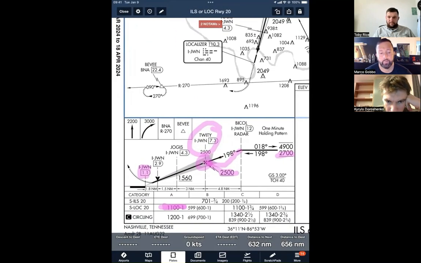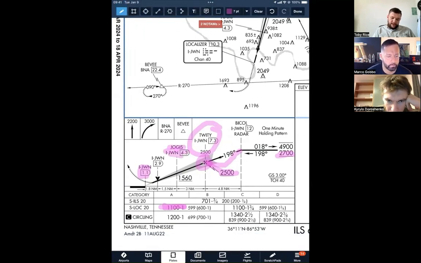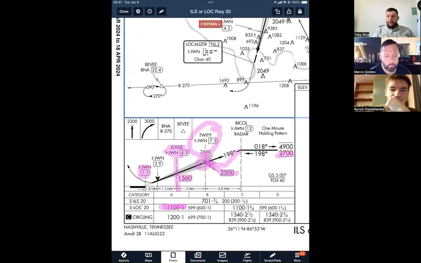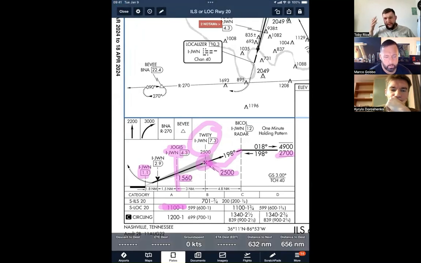Yeah, I think you're going to bust the altitude restrictions for the intermediate segment in that case, right? Because it's going to be a problem, and you might hit something. That's correct. So I started descending to 1100 because I was a little bit flustered. My head wasn't in the right place. I had just gone missed somewhere else, and now the glide slope's not working. My head wasn't in the game. I was just fatigued. I was very stressed.